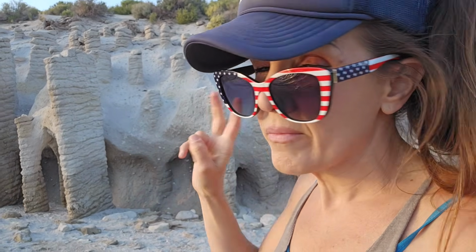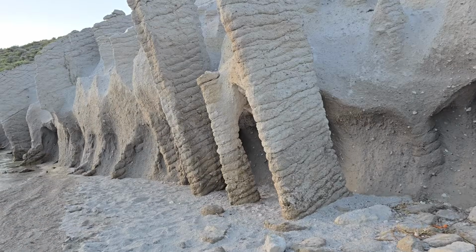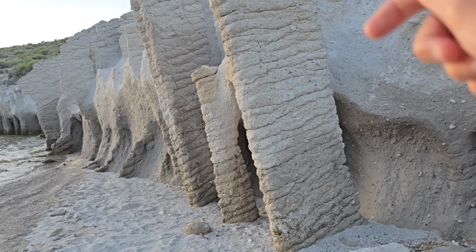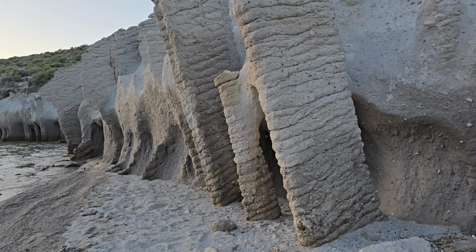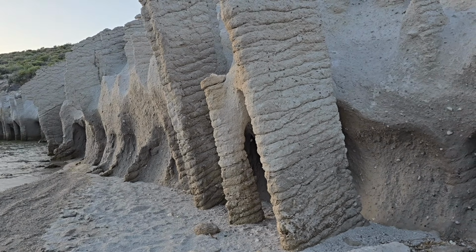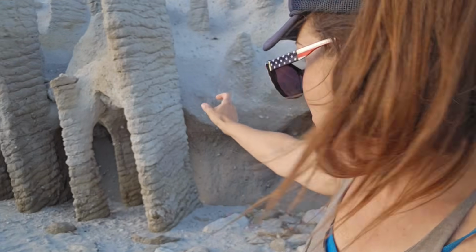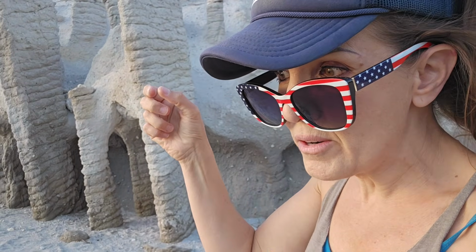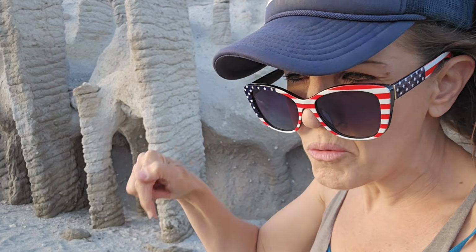I don't know what kind of time frame this happened in, but apparently the ice cold snow melt trickling down into the hot volcanic ash formed these weird columns. Or I guess the snow melt itself didn't create the columns, but it created these little holes or chambers in the ash that water trickled into over the years and formed rock of a much higher mineral content that was much harder than the surrounding ash. And so what we're seeing now are these columns of that hardened mineral material in these chambers that were formed by that cold water dripping down into the volcanic ash.